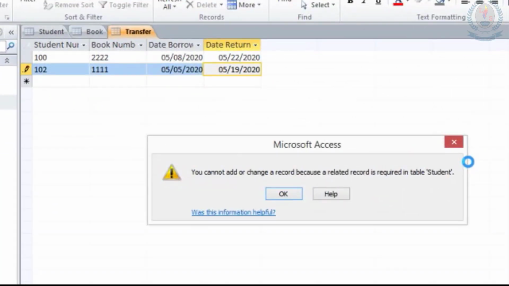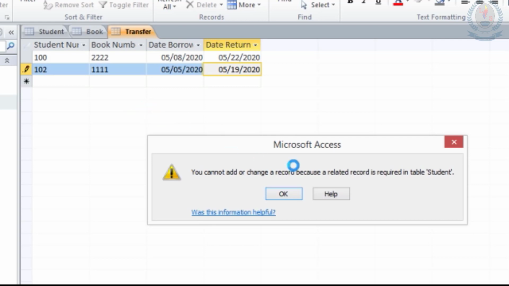Look, there is a warning message. You cannot add or change a record because a related record is required in table student. Yes, you can remember in the student table only 2 records were there, that is 100 and 101.